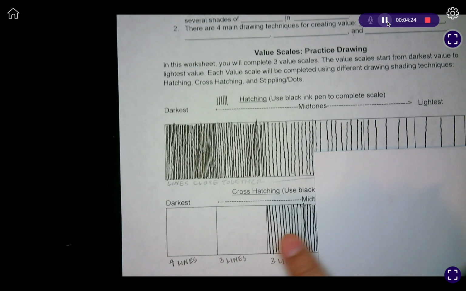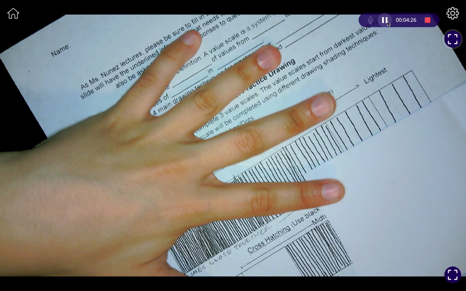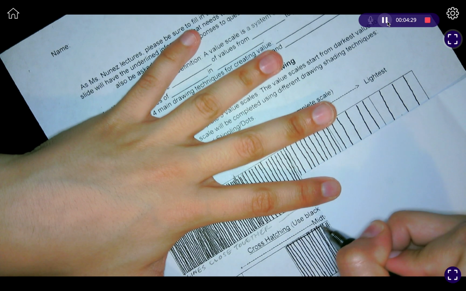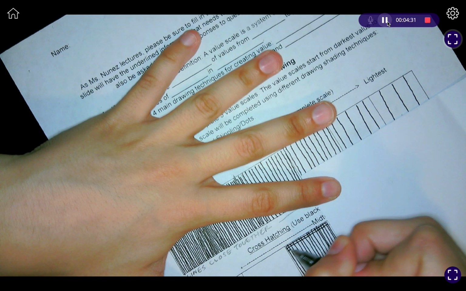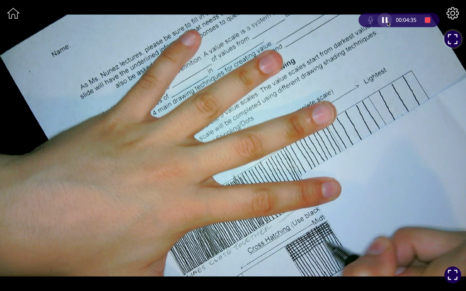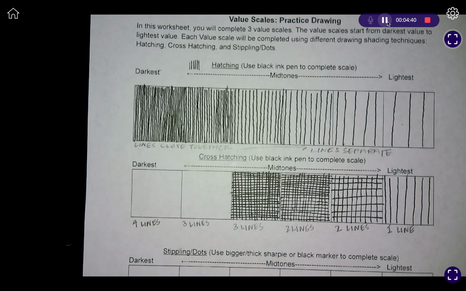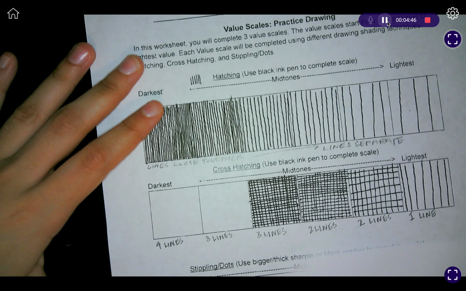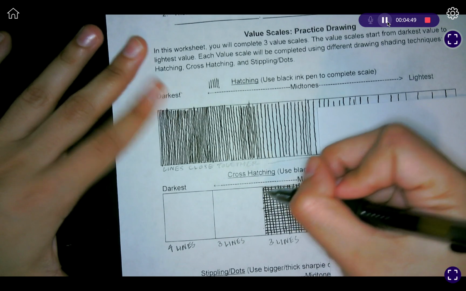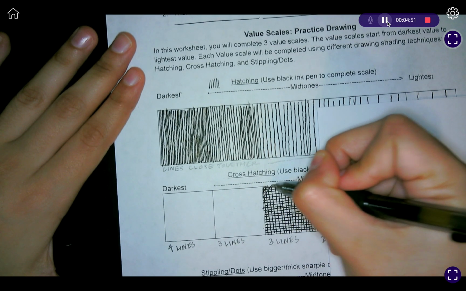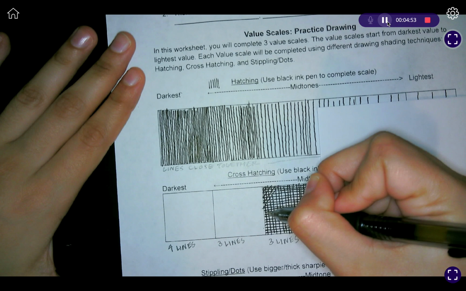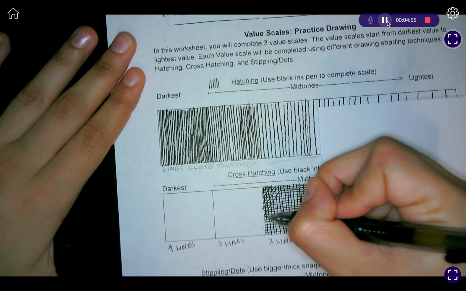Okay, so I finished the rest of that. Now I'm going to go ahead and start adding the horizontal lines. And then I'm going to do the rest of this off camera. Okay, so this is what we should have. Again, the lines are slightly closer together than they were over here. And now we're actually going to add a different line. It's going to be a diagonal line. So it's going to go this way, from left to right.